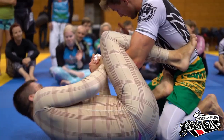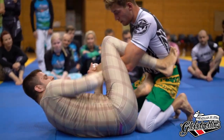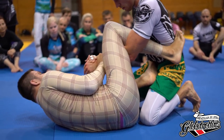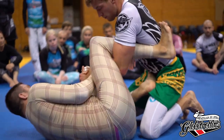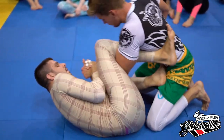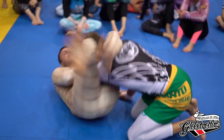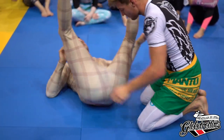So, you have him here close to yourself, not like this, you need to use all the strength you have. You're much stronger if your arms are close to the body. You have to pull him towards you, not only with your hands, but also with your foot. Then it works. Yeah.